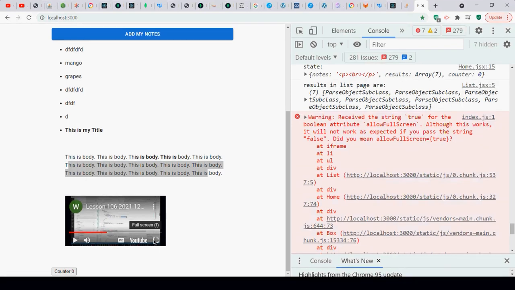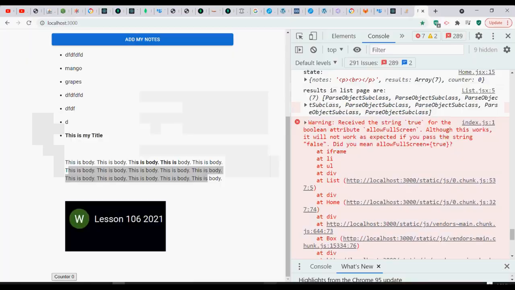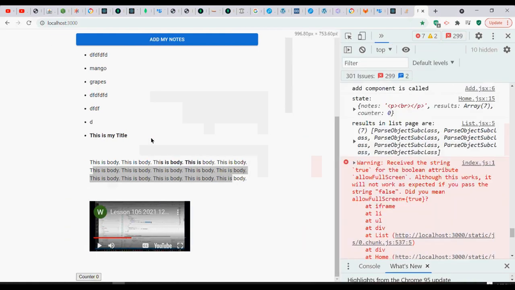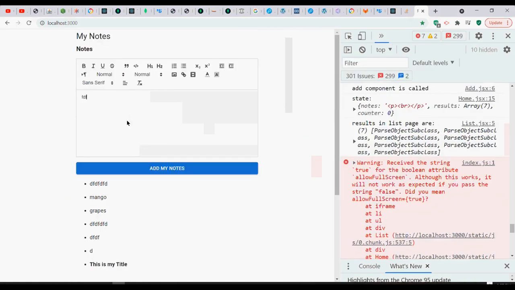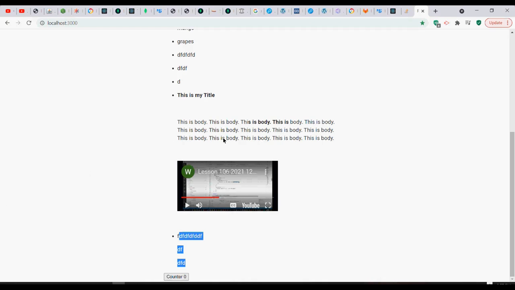I can see the video. I can maximize it. I can minimize it. Whatever you want, you can put HTML here. Able to see it. Is that clear?